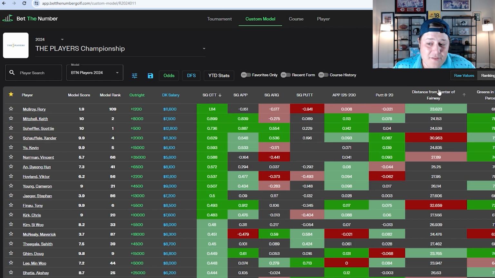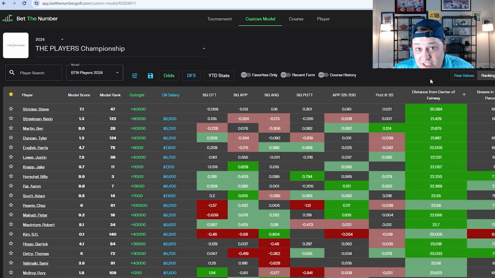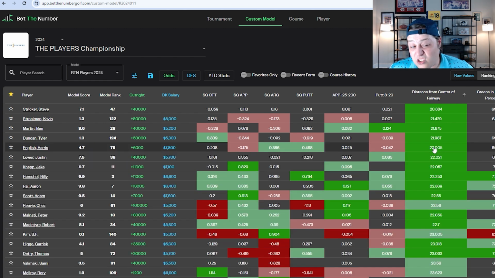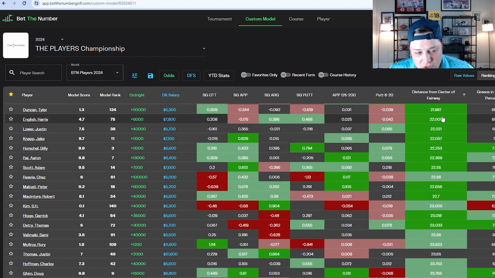So they have it as distance from center of fairway, right? That's a way to measure exactly how far offline you're hitting the ball. If we're looking at just the pure most accurate guys in the field, you've got your Kevin Streelman, Strickers, Martins. These kind of guys are the players you'd be looking at for a sleeper play. But Harris English, that is surprising to me. He has been extremely accurate with the driver of late. That's a potential sleeper play to look at this week at $7,800.